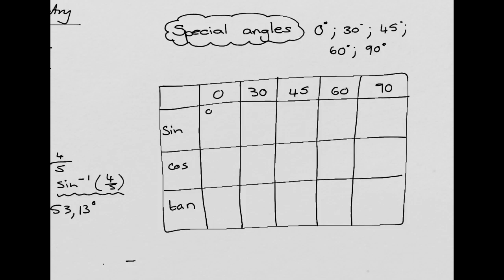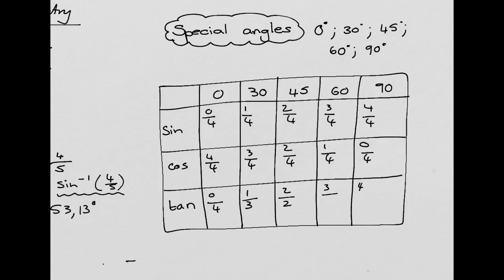You can start by going 0, 1, 2, 3, 4, then 4, 3, 2, 1, 0, then 0, 1, 2, 3, 4. Then you divide by 4 for all of them. And then for the last one, it's 4, 3, 2, 1, 0. That 0 on the end there will get us the undefined for tan of 90, which is its asymptote on a graph. So then you take the answer and you simplify it and you square root it.